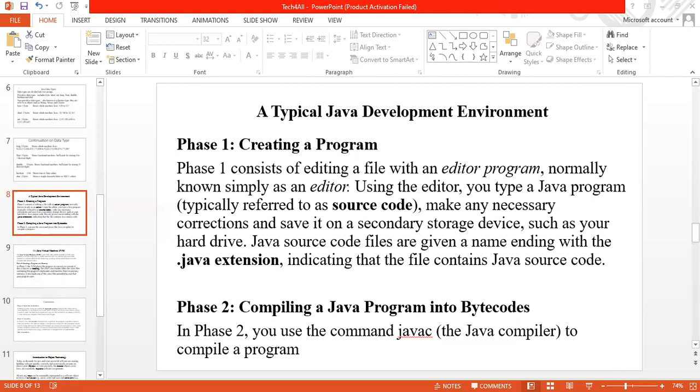So if I want to compile this program, I will input javac and the name. It is very, very important. Let's go ahead.